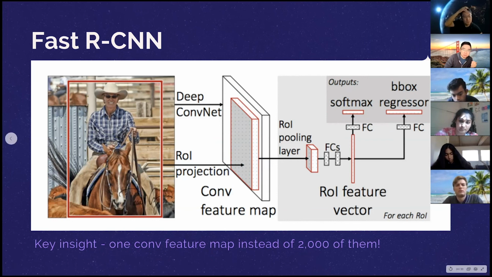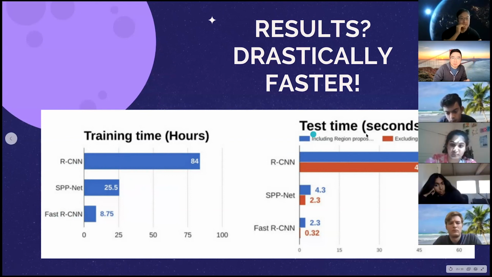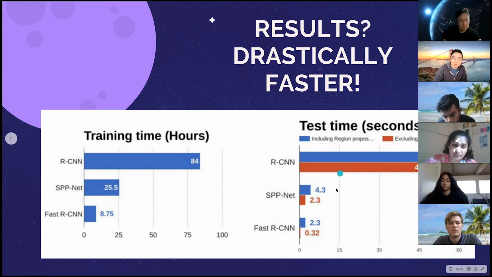And the results are dramatic. When you look at the R-CNN, the training time takes about 84 hours. The Fast R-CNN, quite acceptable now, is about 8 hours. This is fixating on one kind of training problem with the same training data. And when you look at the test time, in terms of seconds, if you just focus on the blue bar right now, R-CNN, as I said, is more than 30 seconds. For this particular example, it's 49 seconds. That's horrible. But for the Fast R-CNN, it takes only about 2.3 seconds. So we're talking about a 20-fold increase in speed.